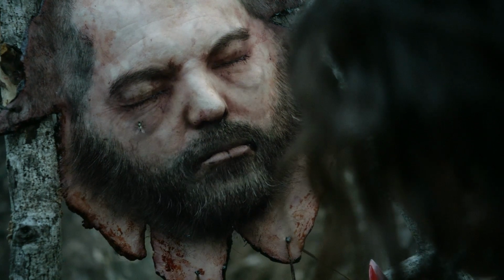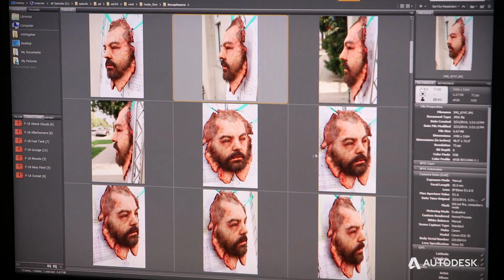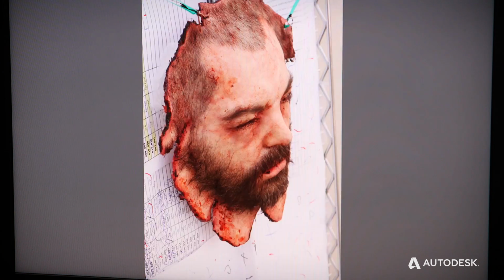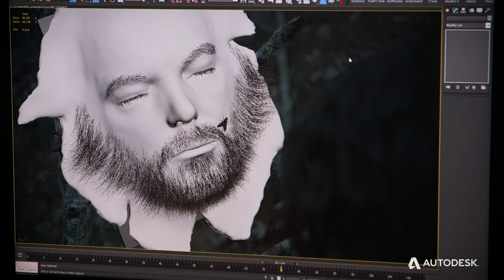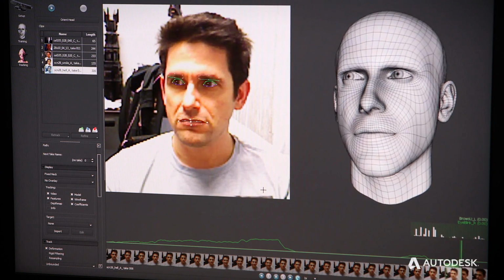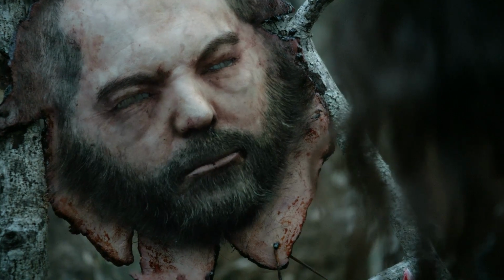Salem is a very dark show. We did these shots where a guy gets his face scalped off. This face was supposed to come alive at some point in the show. And this other practical effects house created this amazing prop that the client really loved. And they said, we love this face, recreate it exactly, but it needs to talk. So what we did is we took the practical prop, shot a bunch of stills of that, and we used ReCap software to basically reconstruct a 3D model from the practical prop. So that rough base model was then used to create a series of morph targets, and then we used some off-the-shelf facial motion capture software to recreate the performance of the actor and use that to drive the animation of the face.